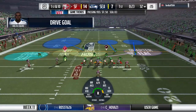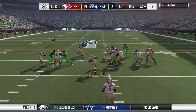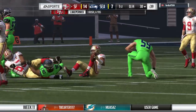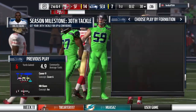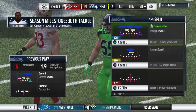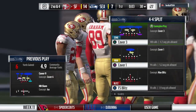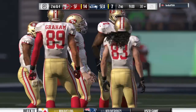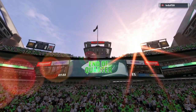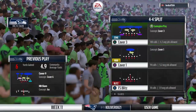Here we go now. 3-19, and he'll give it here to his running back. He'll work this one up to about the 38. He'll get a nice chunk there on the first down run, and it's 2nd and 4. Good, strong run against the 3-4 set. In that 3-4, you got to have your guys up front eat up a lot of blocks. The guy playing over the center, the nose, usually has to take on double teams. But when you're able to successfully move him, you're often able to get some yardage, and that's when linebackers have to clean up and make tackles.